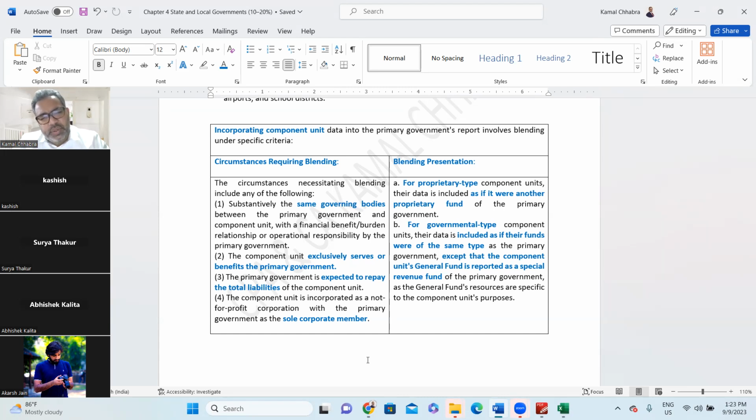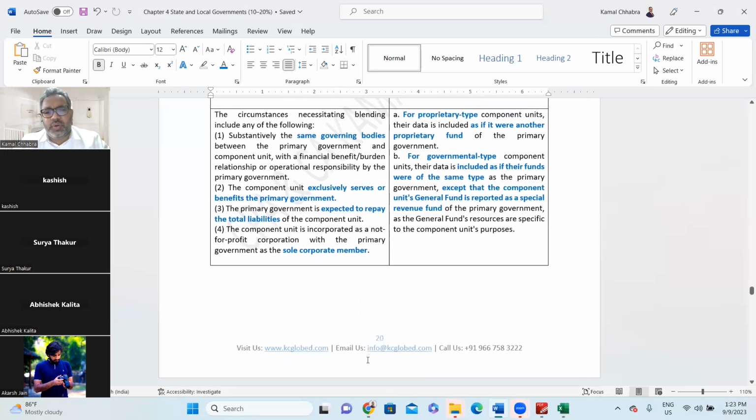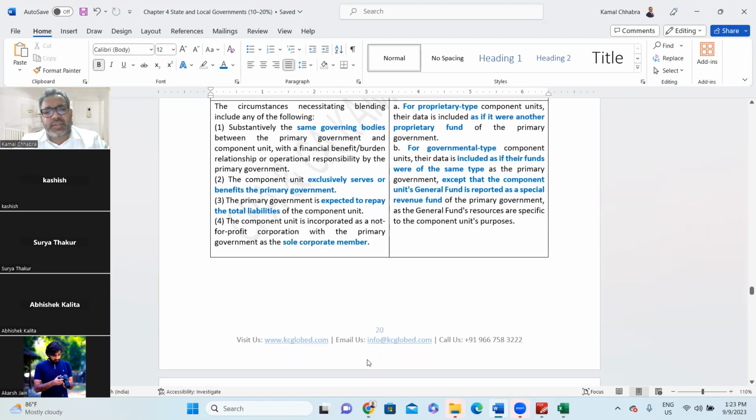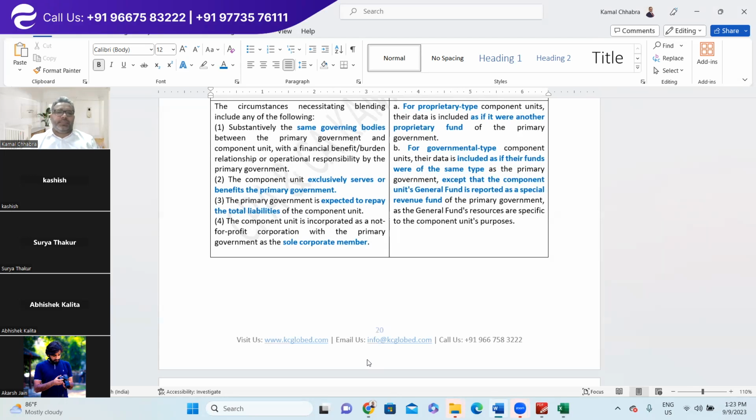So any similar categories can be clubbed into those respective categories as if it was the primary government, except the component unit general fund is reported as a special revenue fund of the primary government, as the general fund resources are specific to the component unit purposes, right?